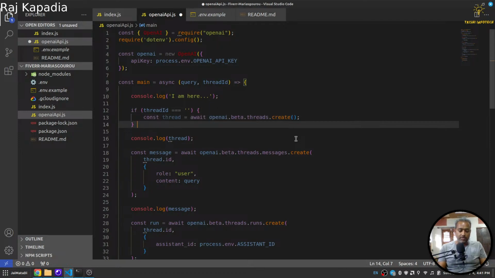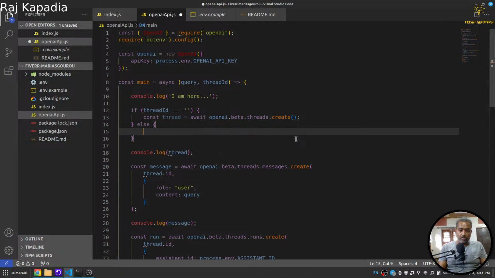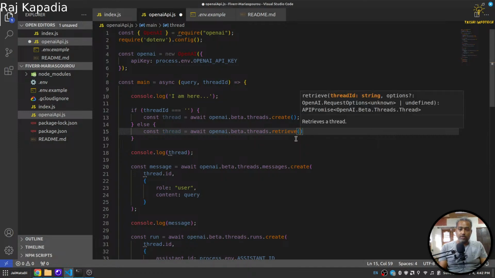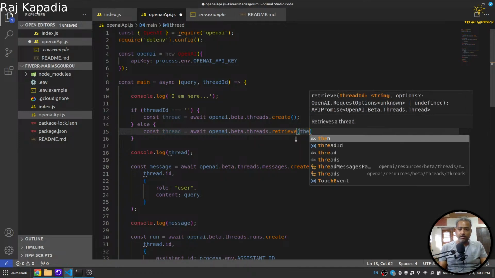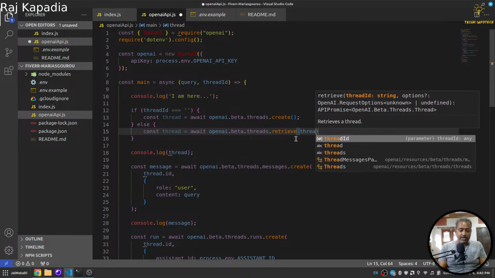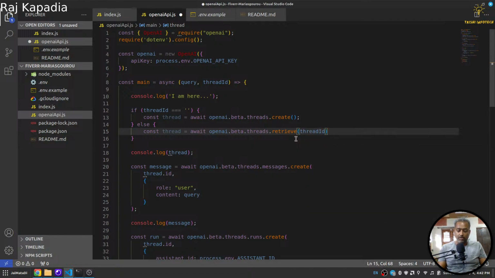Otherwise, I'll retrieve the thread. Okay, await, I'm sure there will be something to retrieve. Okay, beta.threads.retrieve, and it will take thread ID, that will be the thread ID that I'll be passing.